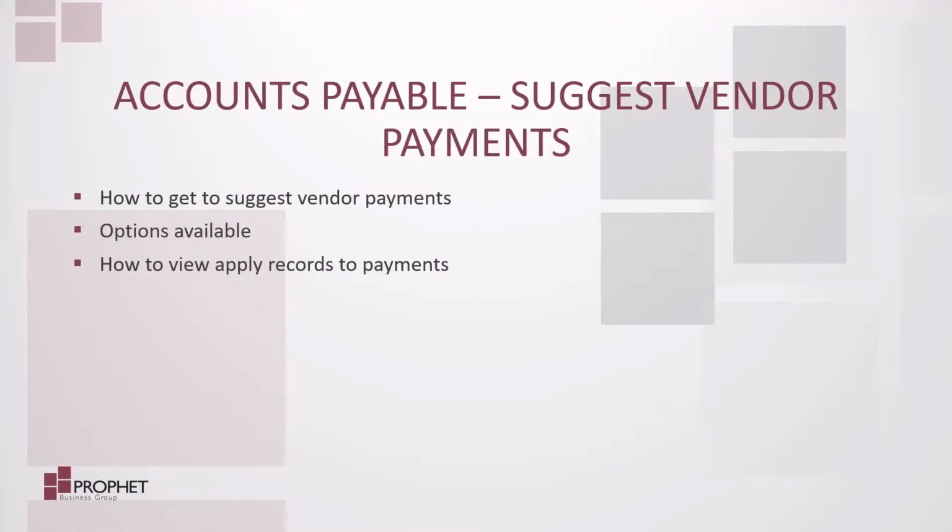As someone doing accounts payable in Business Central, one of the things we have to do is be more efficient with the invoices we're paying. So that means not paying invoices before their due dates and taking appropriate discounts on invoices. Today we're going to look at the suggest vendor payments process inside of Business Central, how to get to the suggest vendor payments options available, and how to view apply records to payments.